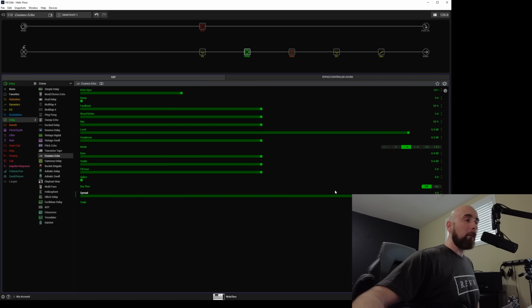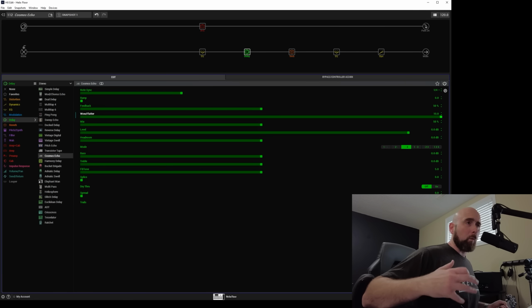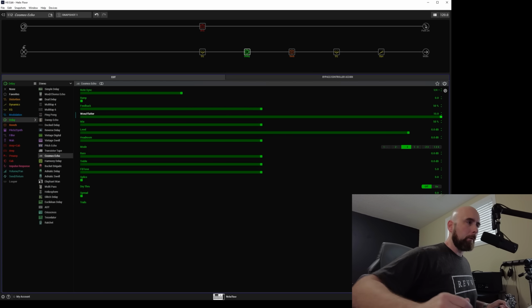Spread is going to give us more stereo spread, really going to be noticeable with the wow and flutter. If I put the wow and flutter on 10 and play, you can hear those tape imperfections and warbliness essentially in mono.